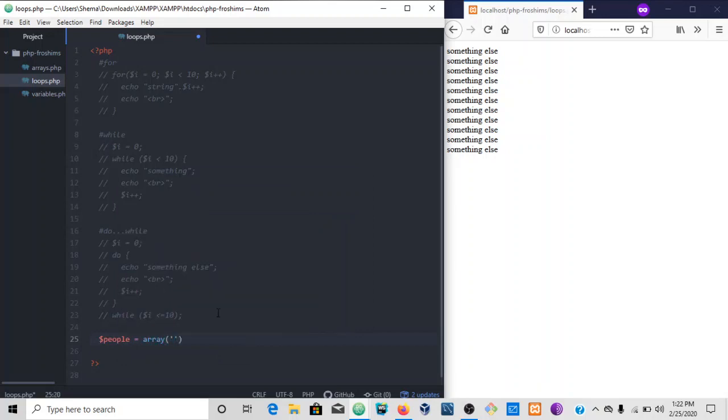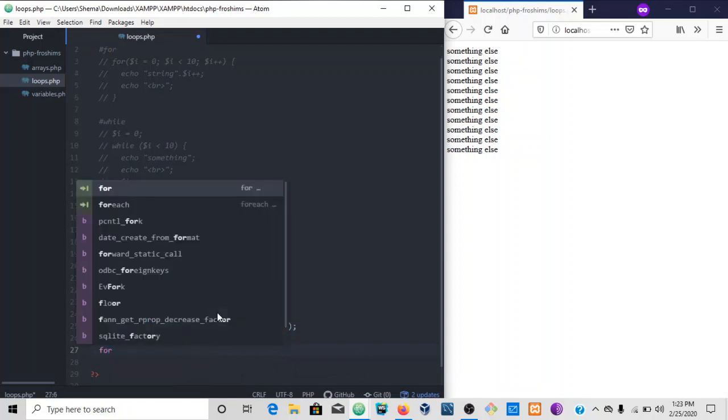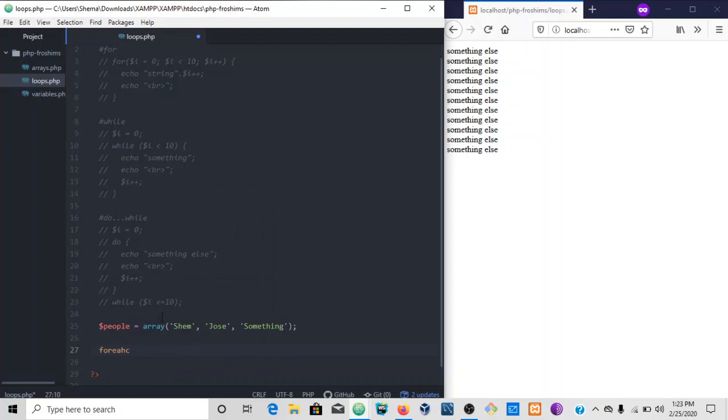This is not going to be an associative array, so we're just gonna put some names in this, same names as possible as the last video. And the syntax is fairly simple. I should put a comment up here indicating that this is the for each.